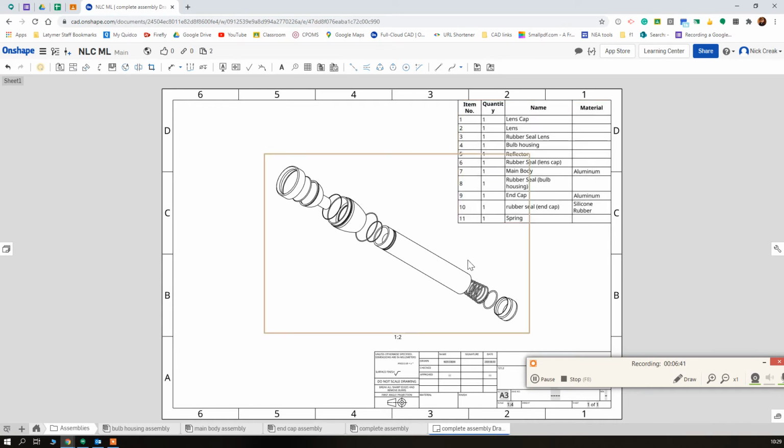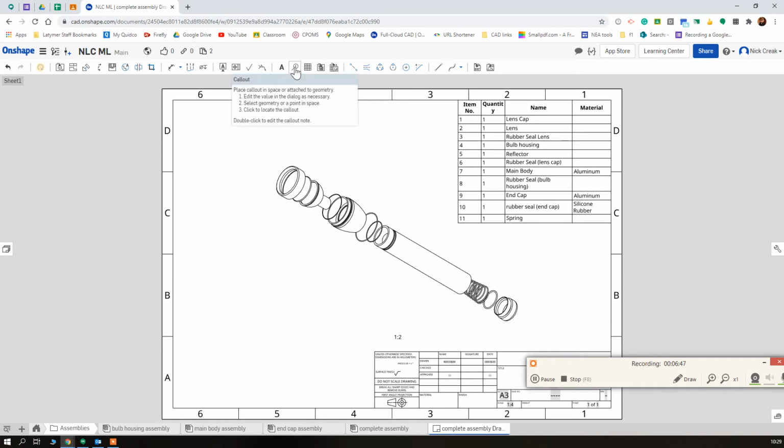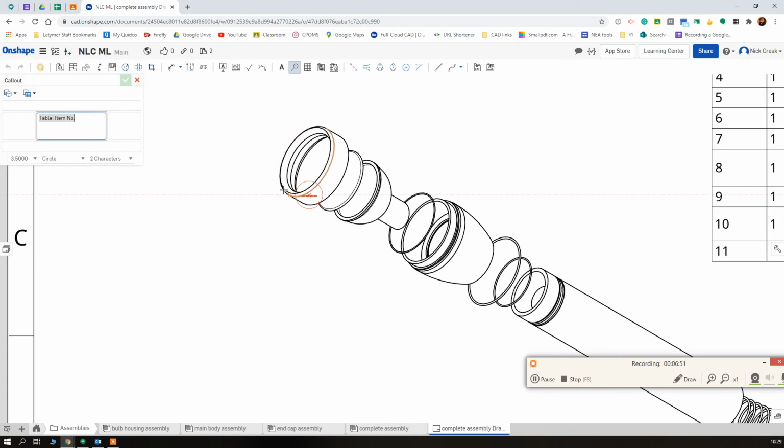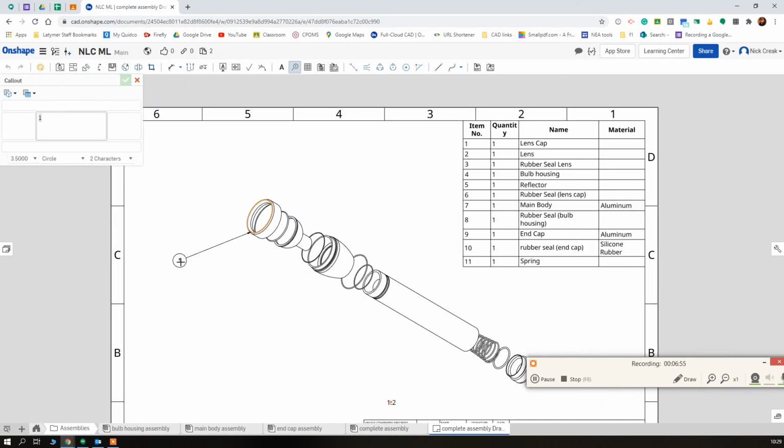Now the clever bit we can do from here is we can now add what they call callouts. Now the program will automatically know which part we're looking at. So for example, that's part 1, and if we look at our table, number 1 is the lens cap, and if we'd assigned a material, we would have the material on there.